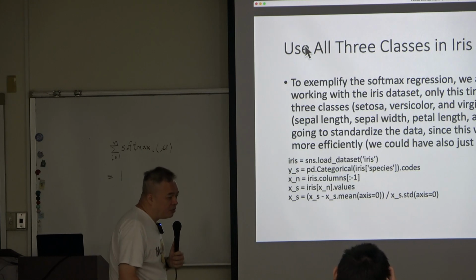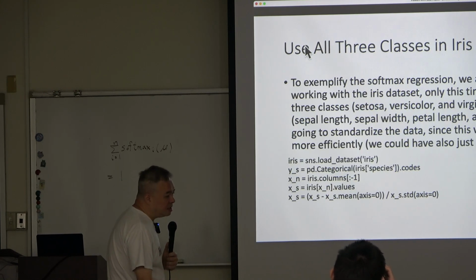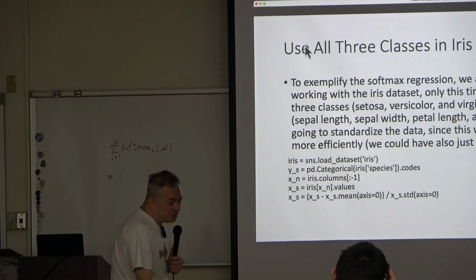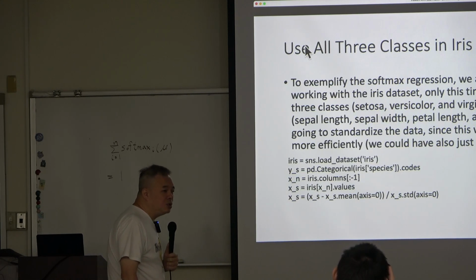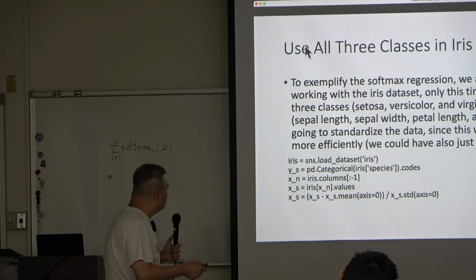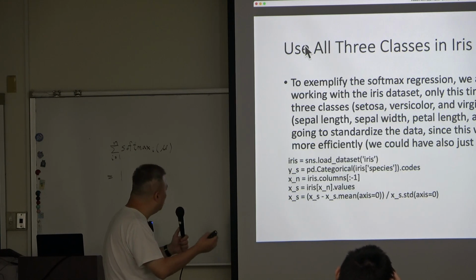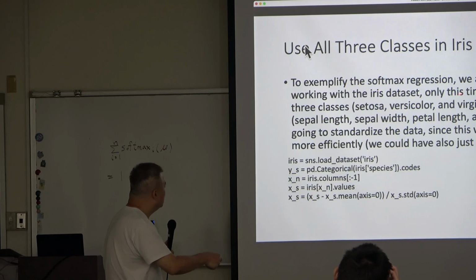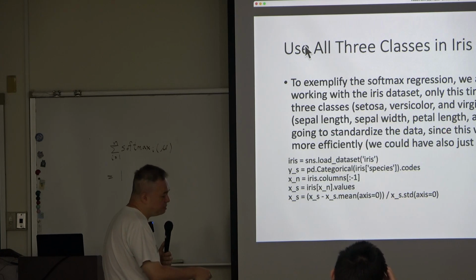So what example do we use? For this multi-class classification, obviously we can still use the iris data set, because in the previous examples, we only used 2 out of those 3 classes. But now, with the ability to deal with multi-class classification, we could consider the whole data set. So you can see that we use all the 3 classes, Setosa, Versicolor, and Virginica. And also, we try to make use of all the features. There are 4 features: sepal length, sepal width, petal length, petal width. We talked about this previously already.